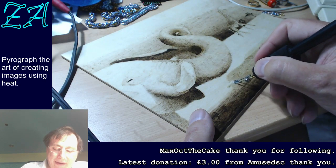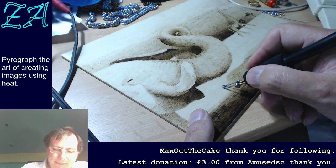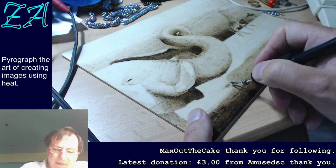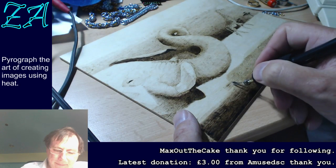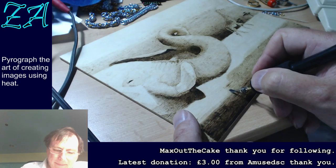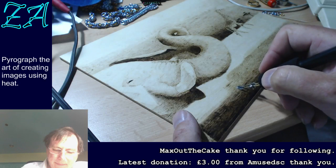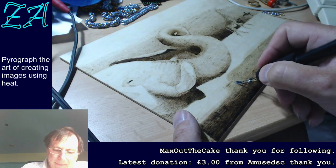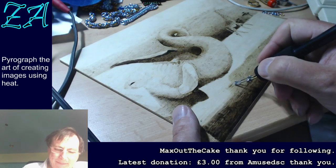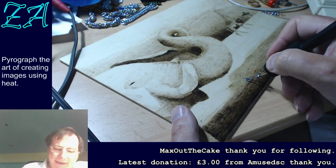Well, having said which, AD, they're not that bad. Probably about £15 for a good knife. Then you have to buy the basswood as well, and then that adds up. I think what I'd be afraid of is getting something like a really nice wooden basswood box, and then making a mess of it.